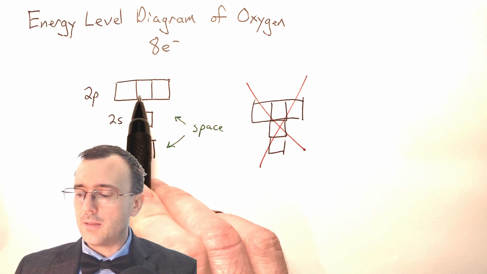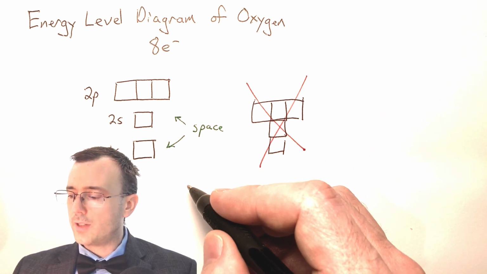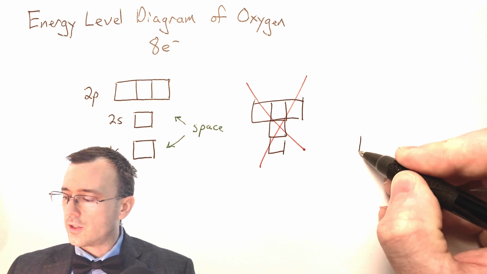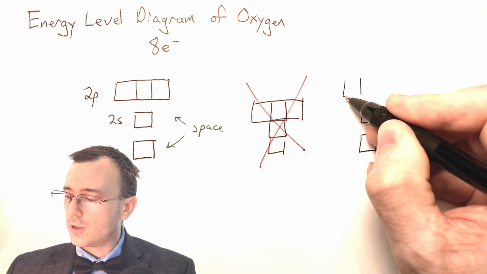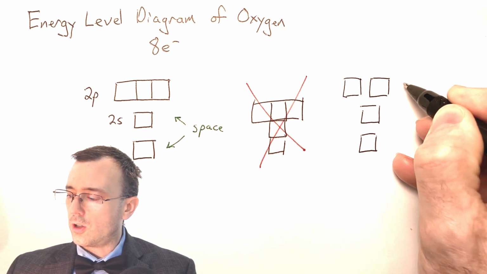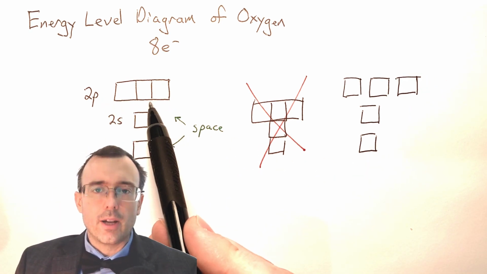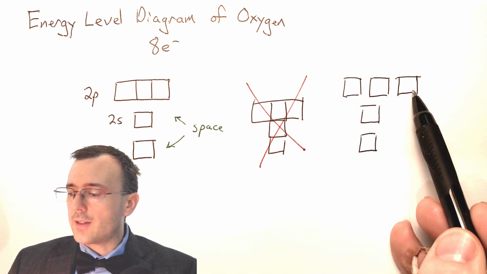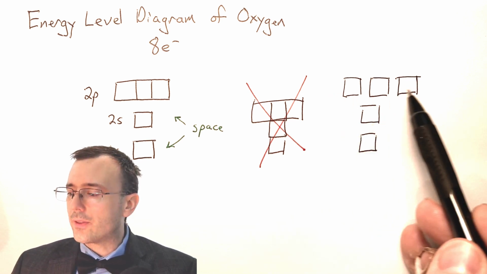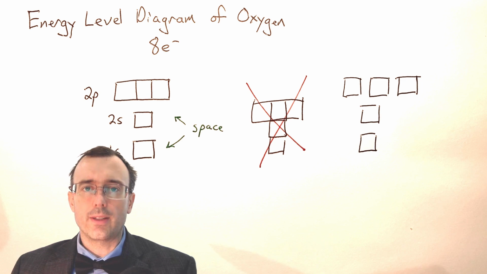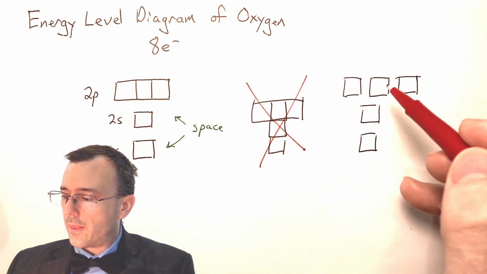One other thing to note, where should there not be space? There should not be space in between these. So when you draw, for example, the 2p subshell, make sure you're not drawing it with separate boxes. Why do you want to put all three of those boxes together? The reason is that these boxes are all in exactly the same subshell and have exactly the same energy. So we want to connect them together to show that they're the same subshell with exactly the same energy. So please don't draw them as separate boxes like that either.